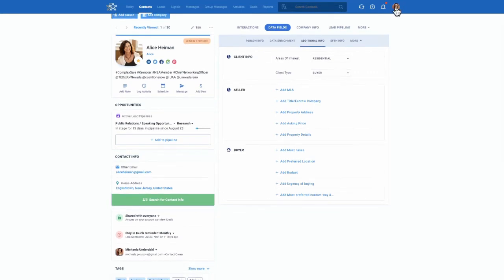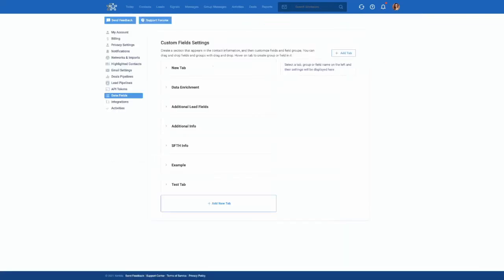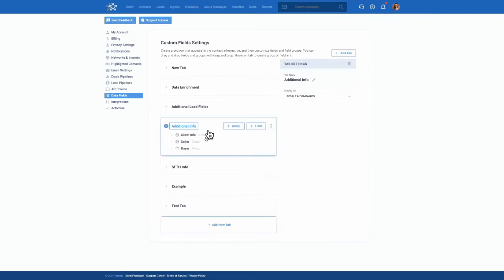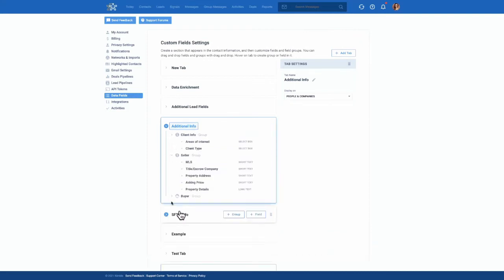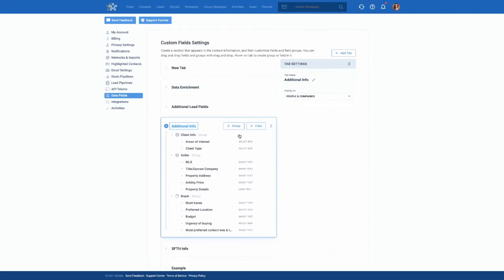And now when we go to settings in Nimble, you can either go to settings and find it from the menu there, or we can take you directly into data fields. So this is what it looks like on the back end. And the one that we just reviewed looks like this. So I have these groups created. I can expand on them so you can see it.